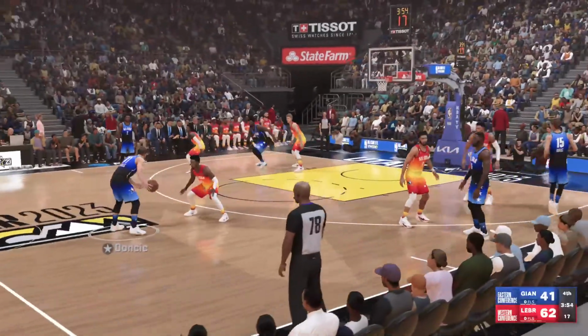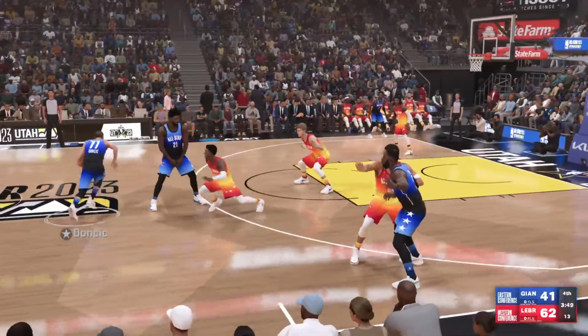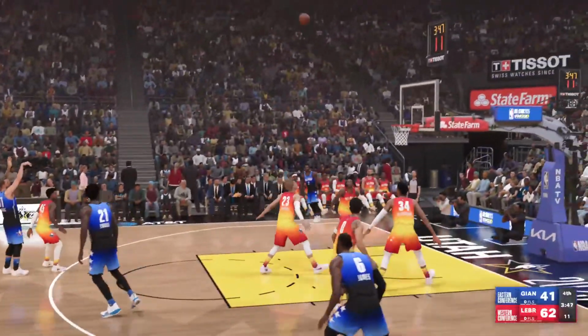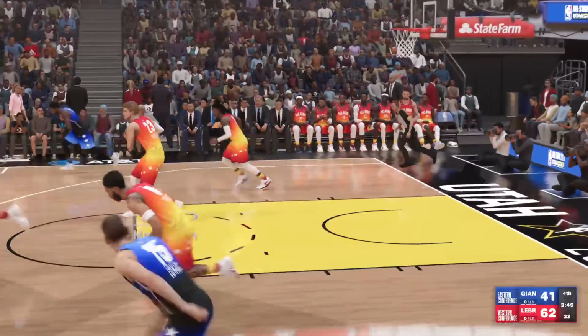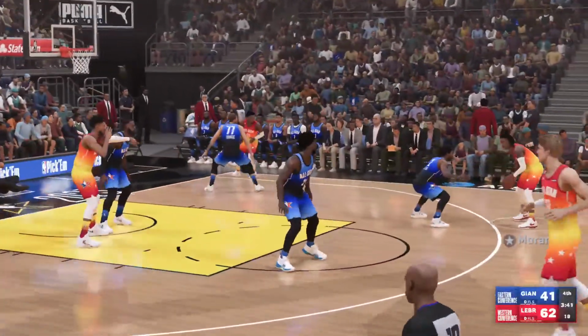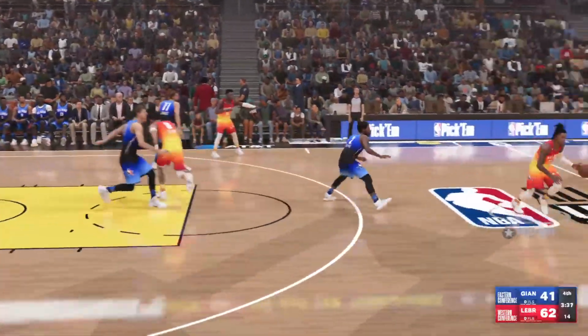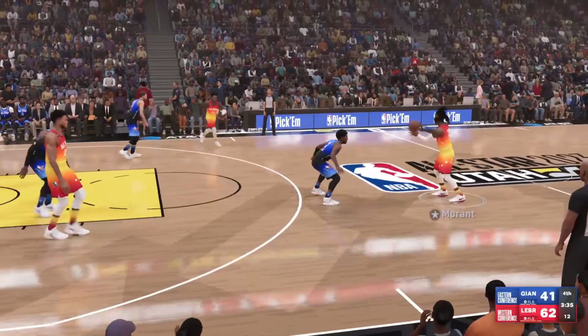Here's Doncic. Following the basket by Ja Morant. Embiid with a screen on Mitchell. Doncic, no good. And so Markkanen will bring it up for the East All-Stars. Just a little under 2.5 minutes have passed now here in the 4th.